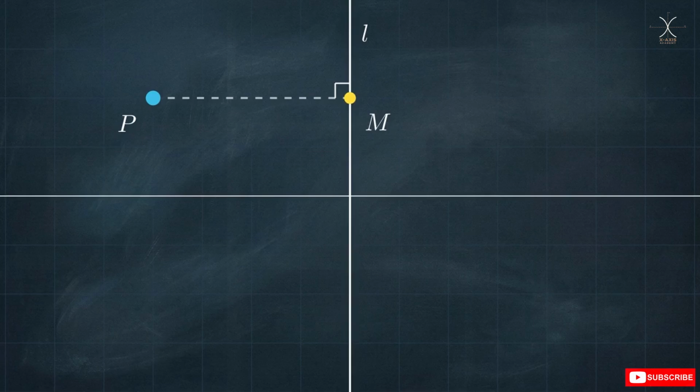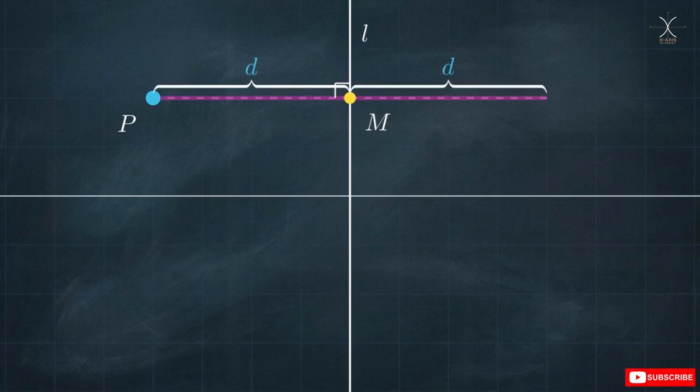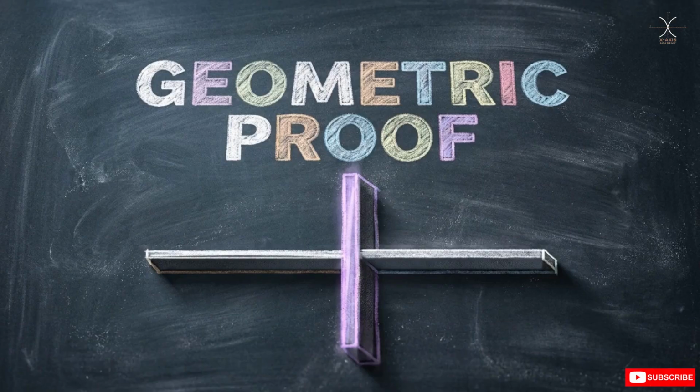To map this, we drop an orthogonal line from point P straight down to line L, marking the intersection point M. We then extend that line past the mirror into the opposite area. When the distance MP' equals the original distance PM, we mark the true mirror image, P'. This follows the theorem of reflection. The mirror line L serves as the exact perpendicular bisector of the image linkage segment PP'.